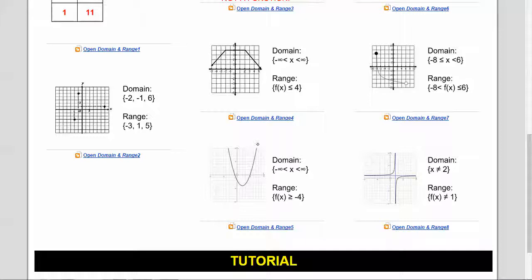And same thing here, we can look at the ranges, and of course this one in the domain goes forever. And in this one, I'm just going to switch over to this one here, because you can see here that in the range, x is always greater than or equal to -4. It just starts right there.